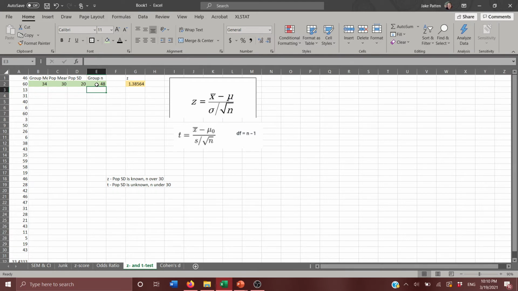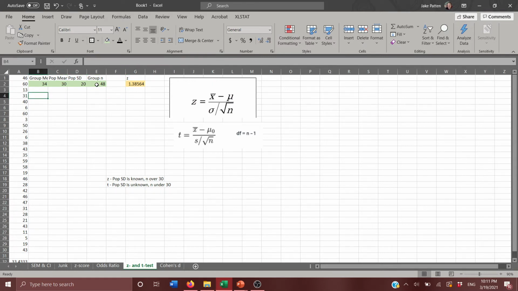Okay, well that was easy, right? If you want to find the p-value associated with this, check the tables that you either have in your book or in your PowerPoint notes.